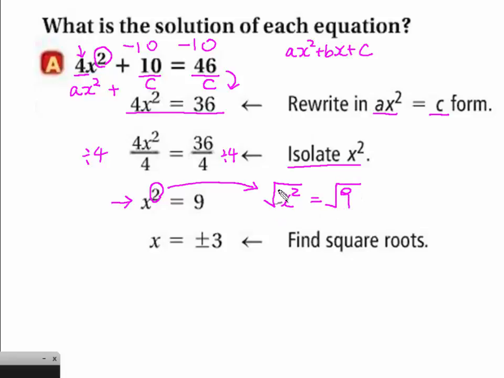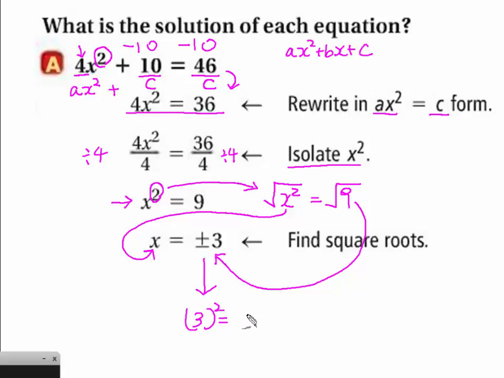In this case, when we take the square root of a square, we end up getting x. And we take the square root of 9. Watch out, we can have plus and minus 3. Remember, you can always check it. Look, if you have 3 whole squared, of course you get 9. And if we have negative 3 squared, we also get 9. So that's why x could be positive 3 or negative 3.